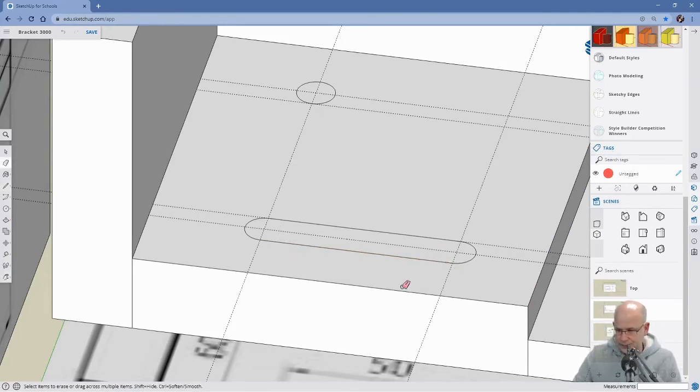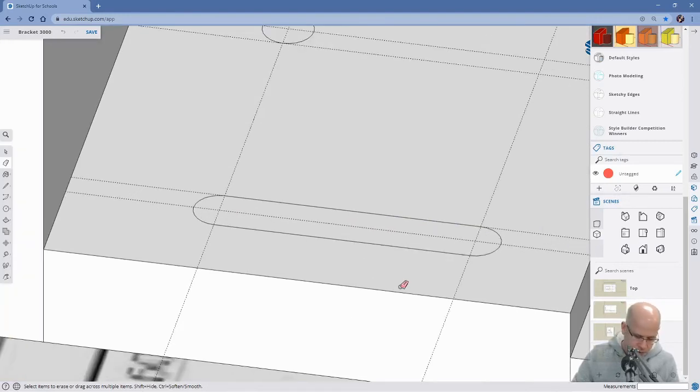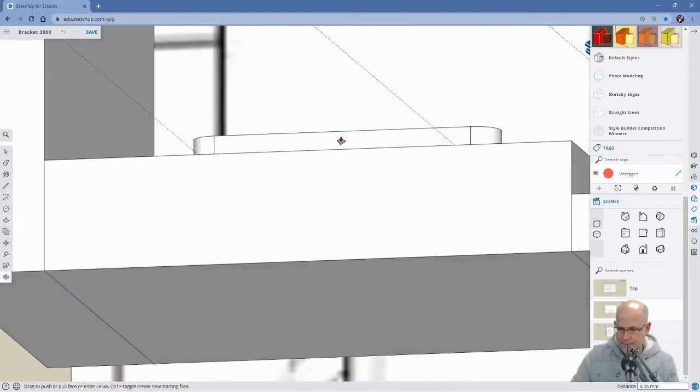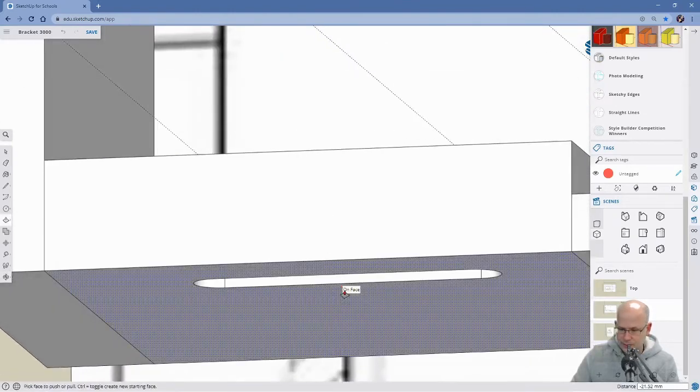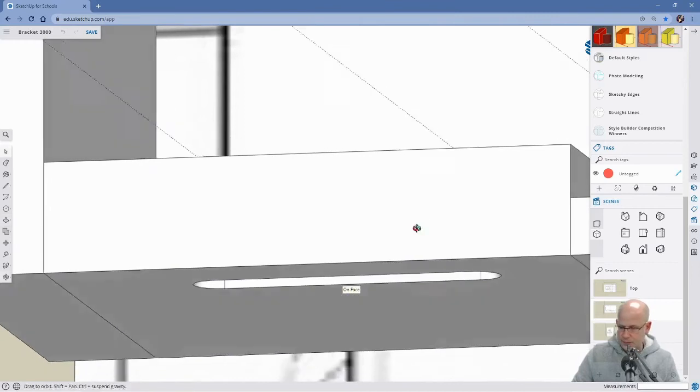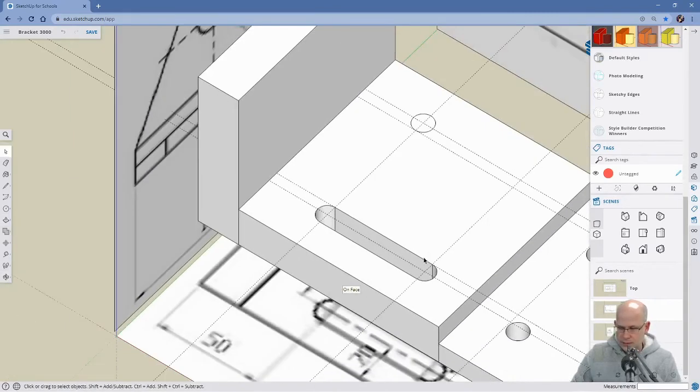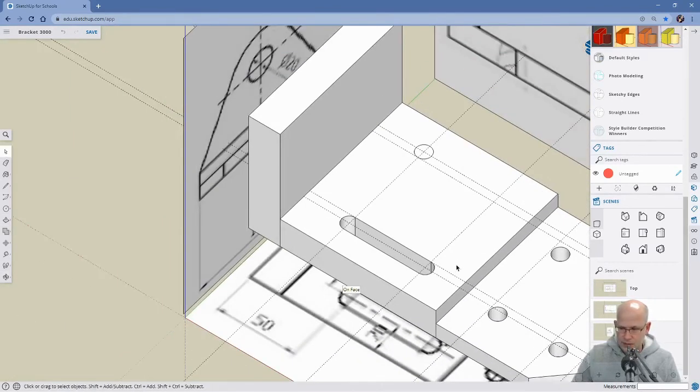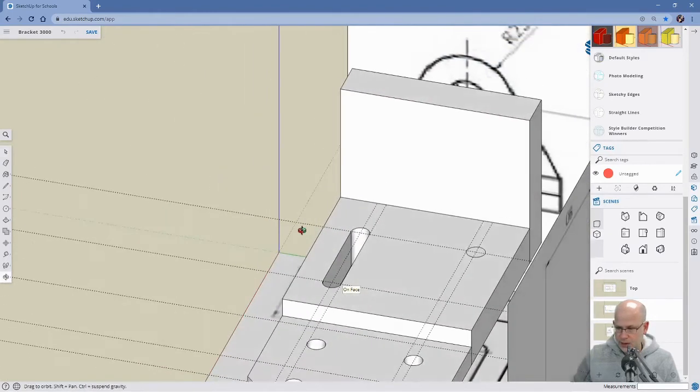There we go. All right, now if I push-pull, looks good. All right, that looks better.